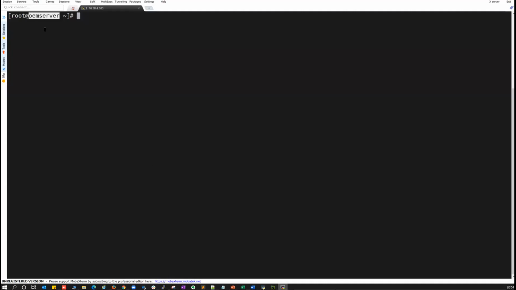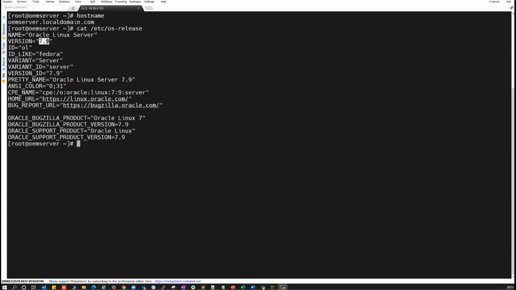This is my OEM server. If I do hostname, this is a brand new OEM server. If I do cat /etc/os-release, that's Oracle Linux Server 7.9. If I do id oracle, I don't have an oracle user here.